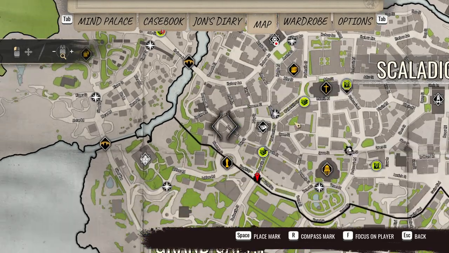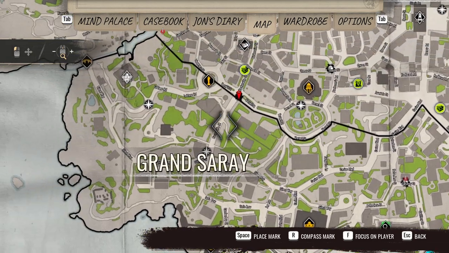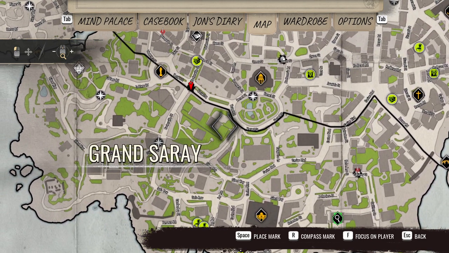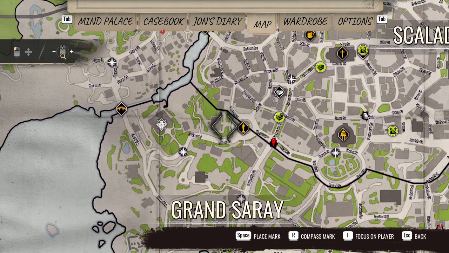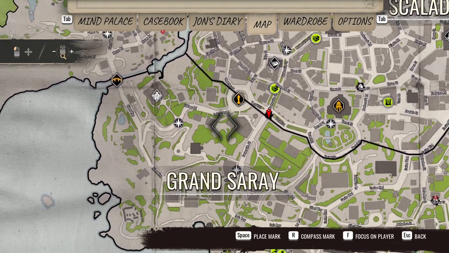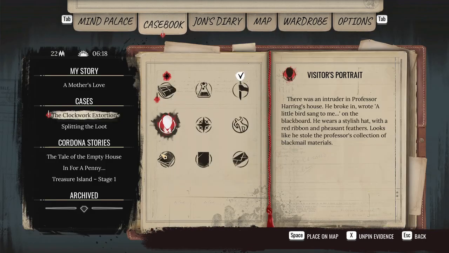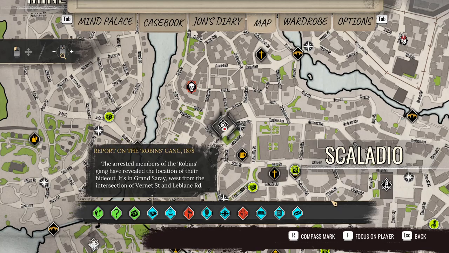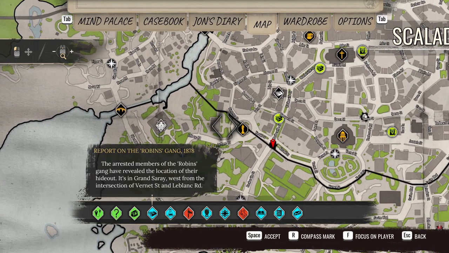Seems like we have fun. LeBlanc. Vernet. So, west of Vernet and LeBlanc. So, here? That seems unlikely. That's way too nice a neighborhood. West from the intersection of Vernet and LeBlanc. LeBlanc, Vernet. Okay.